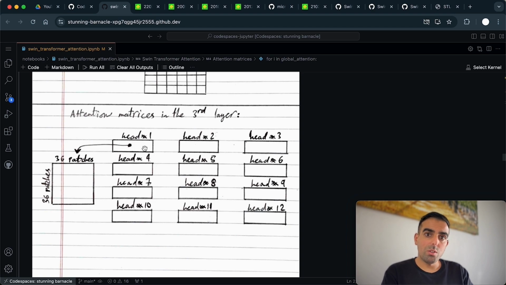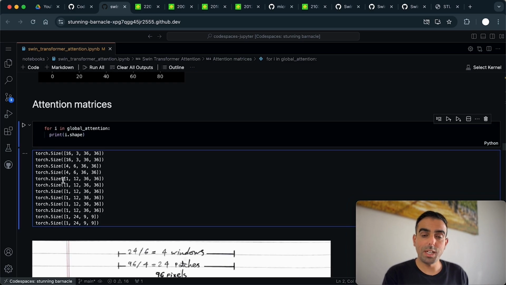Because we have 1 window, think of it as just 1 drawer in each attention head. We have 12 attention heads in the third layer of the Swin Transformer, and we still have 36 patches by 36 patches. These are the attention values, the adjacency matrix, how each patch is paying attention to every other patch inside the window. So this is how we get the shape of these tensors after passing one image.